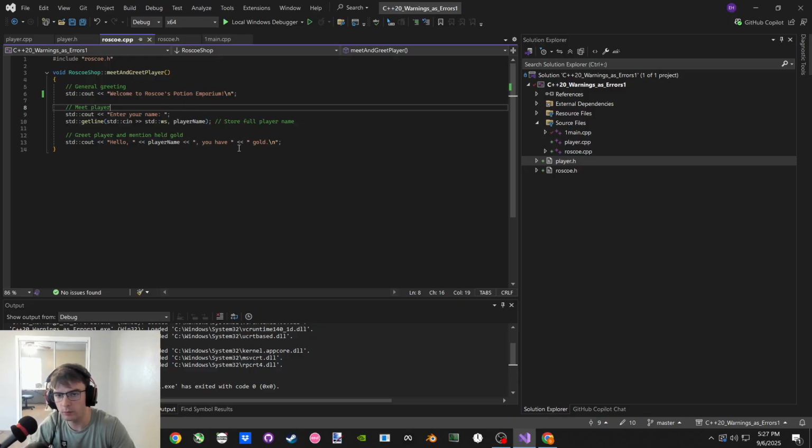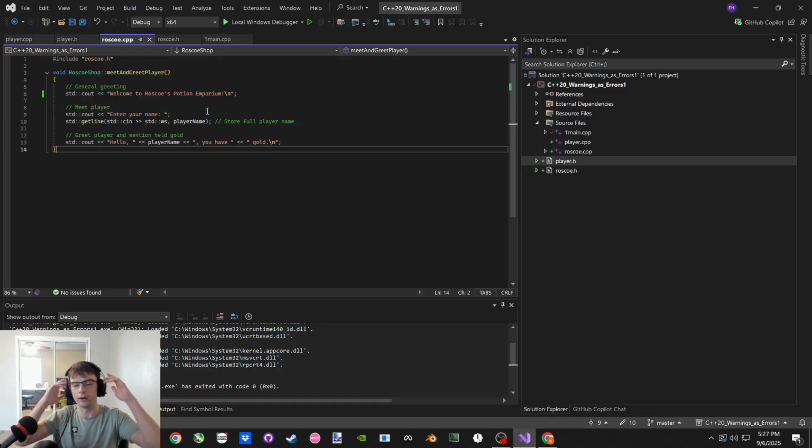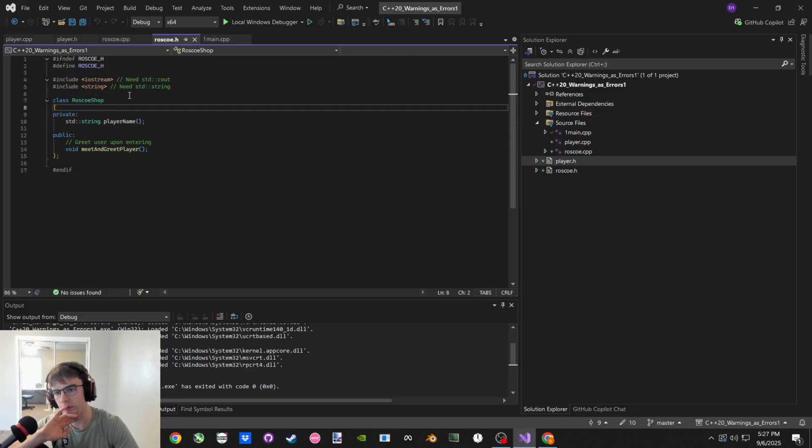All right, and now we need the gold from the player. And how do we get that? Do we have a main function, like a primary function for Roscoe Shop called enter shop? And we pass in the player that's entering the shop?